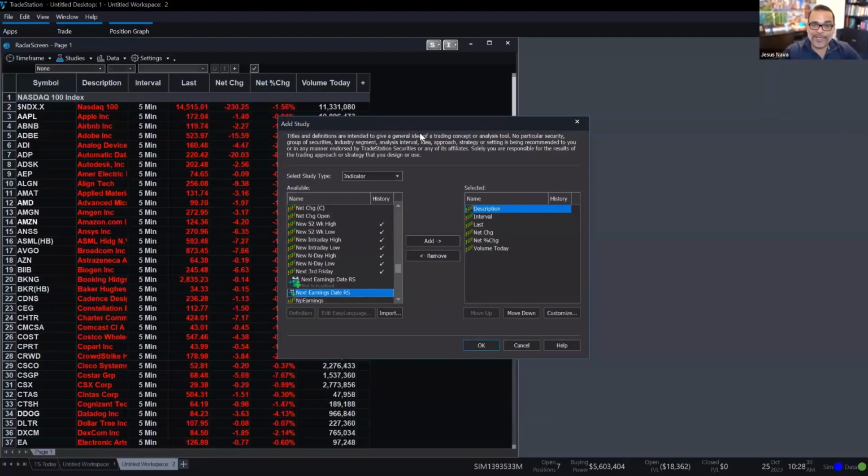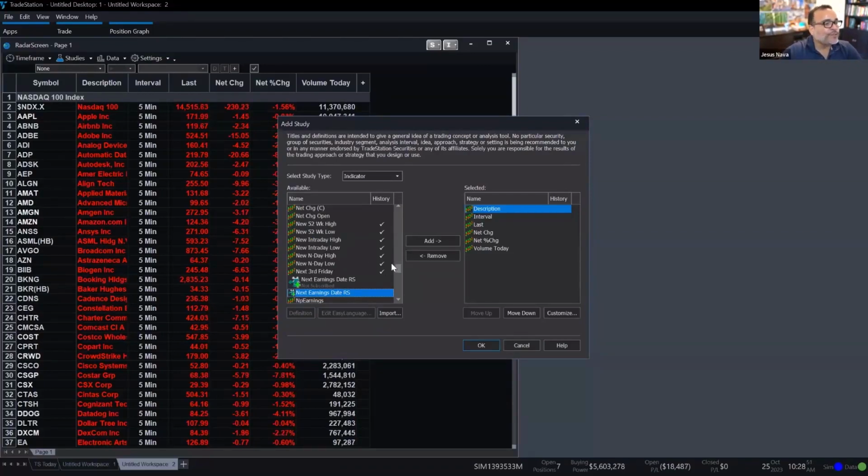So if I go ahead and I add a moving average here to my Radar Screen, I'm adding it to 100 symbols at once. That beats what I was doing on my previous workspace where I was adding a moving average to the 4 charts that I had visible. This is the way that you scan for opportunities on hundreds of symbols at a time.